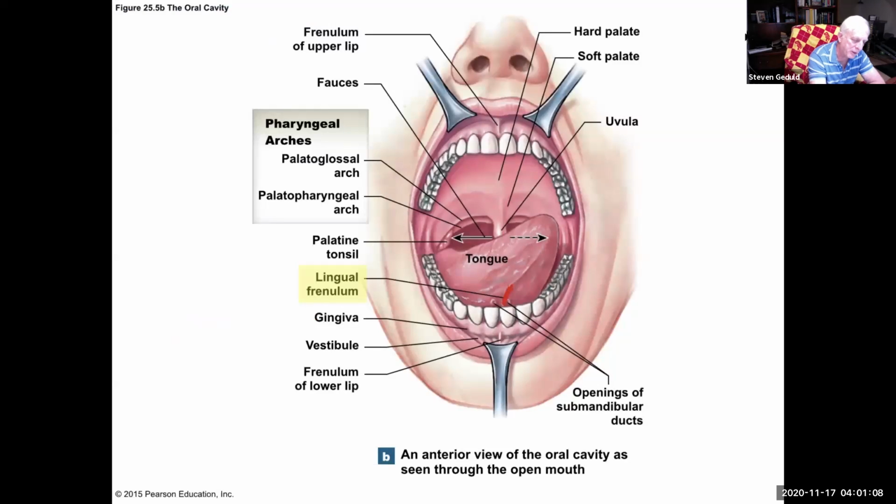Again, you have a frenum up here that connects the top and bottom lips too, but you have one under your tongue. If this frenum extends to the tip of the tongue, it pulls it down, and you cannot push your tongue out of your mouth. It's a big problem for adults, but it's a big problem for infants also. Infants can't suck.